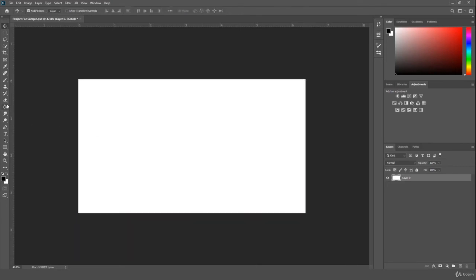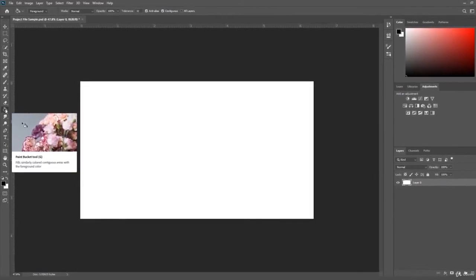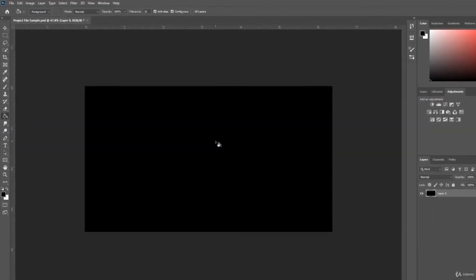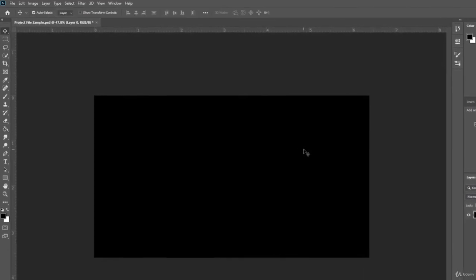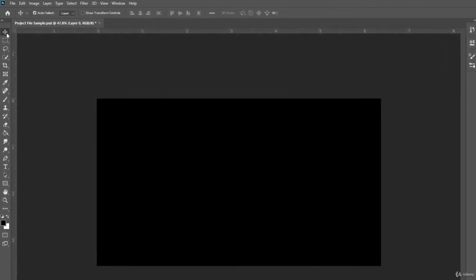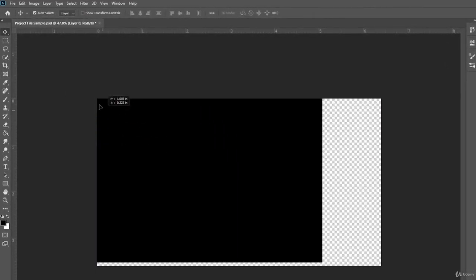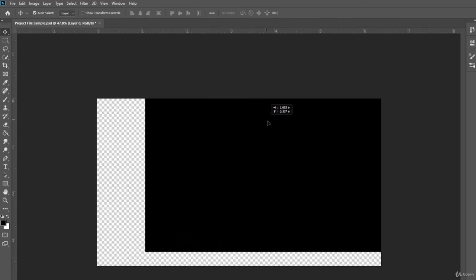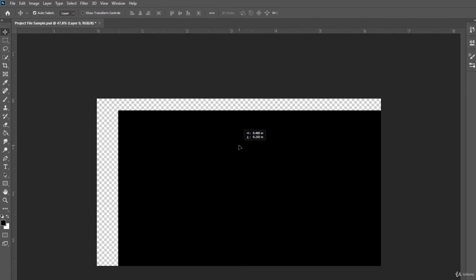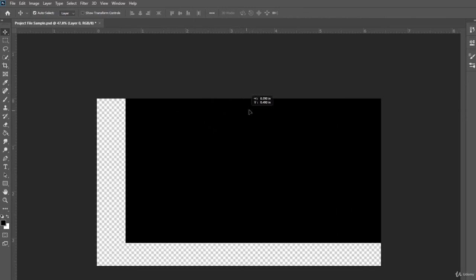Now, if you are in all these different tools, the next couple of shortcuts are going to save you time jumping between them. So for example, say we're in the paint bucket tool and we've just made our canvas black, and we now want to move it around. We could press V, and as you see, this jumps to our selection tool, which is the main tool we use for maneuvering. You can click and hold, and drag objects around. Whatever the mouse is hovering over, you click and hold, and you'll be able to manipulate it and drag it around to where you actually want.